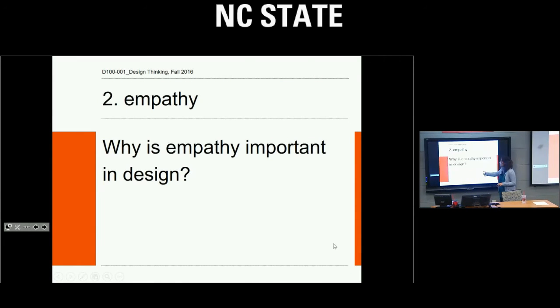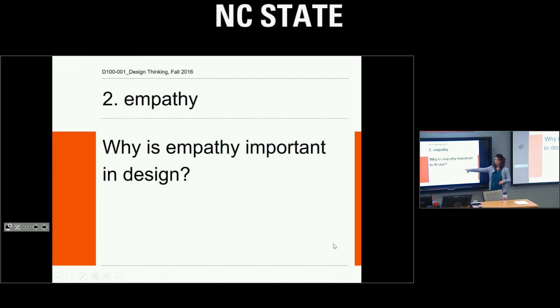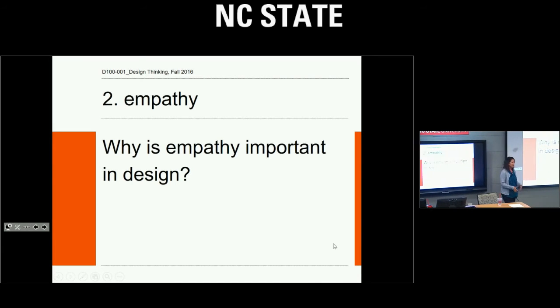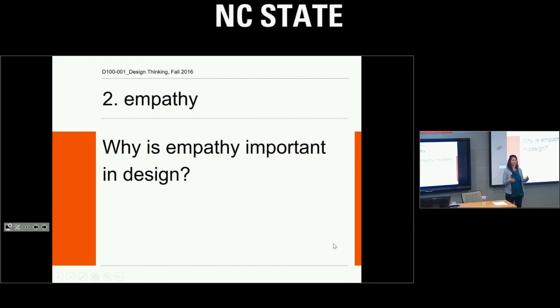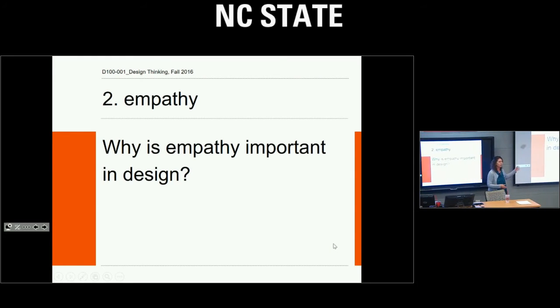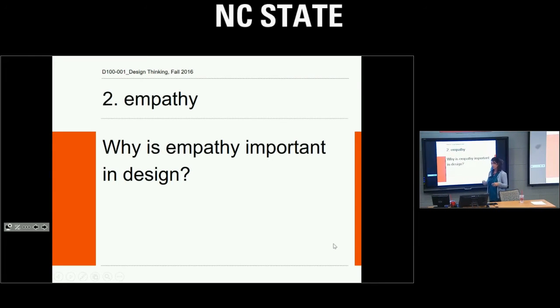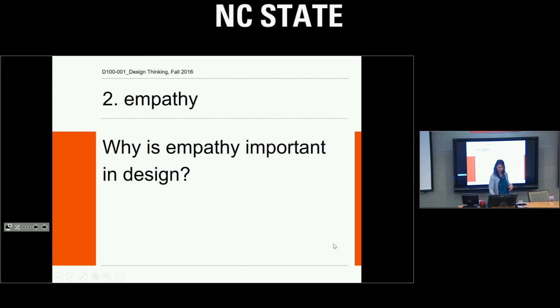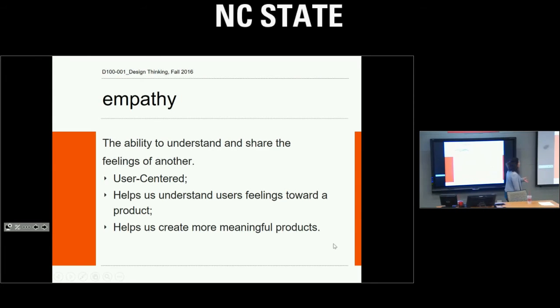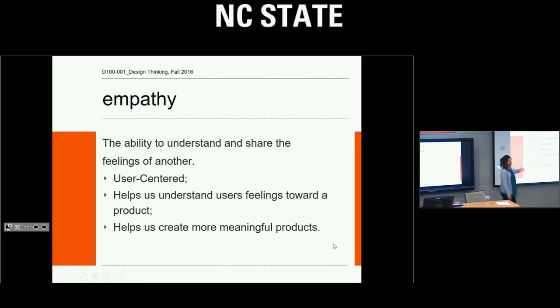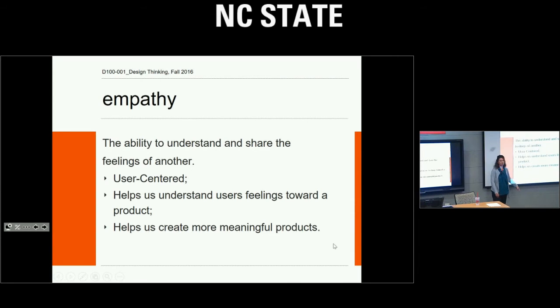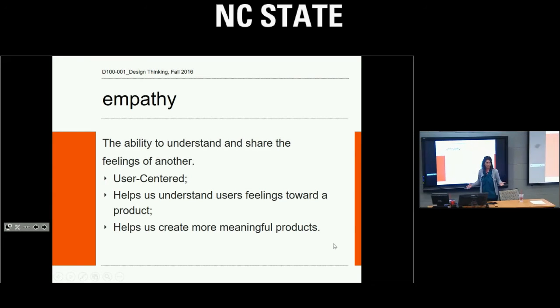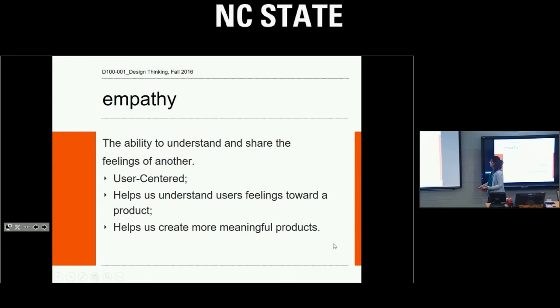So what we try to do in solving these wicked problems is empathize. We try to anticipate. We try to really understand who's going to be using our products and services, who's going to be living in our buildings, who is surrounding the building, if we use that as an example. So empathy is the ability to understand and share the feelings of another person. We already mentioned design thinking is user-centered. That means we need to understand our users, and there's a lot of different ways we can do that.